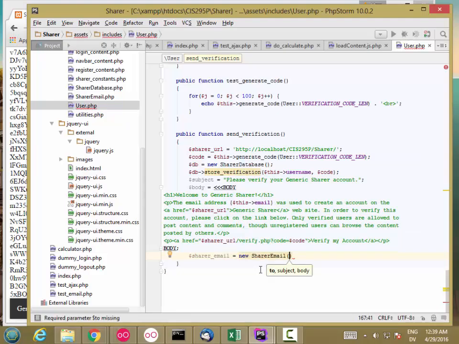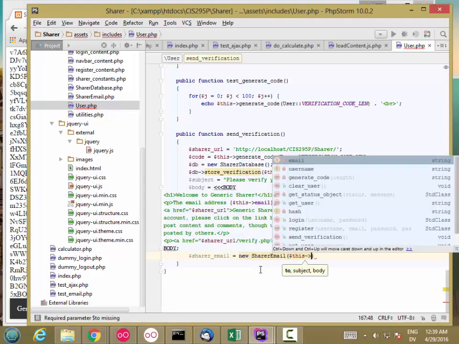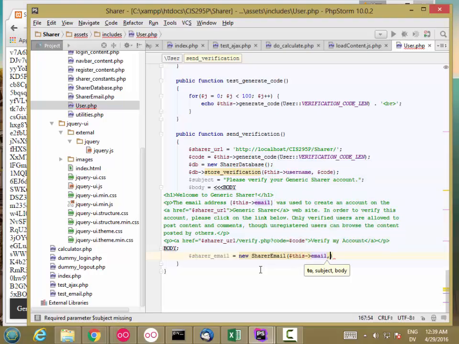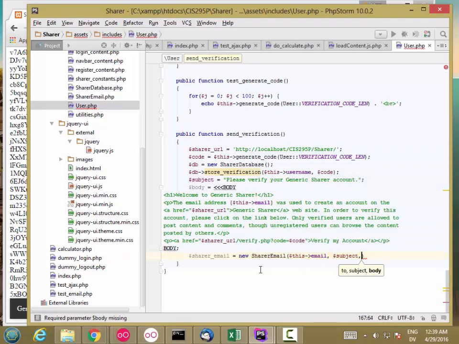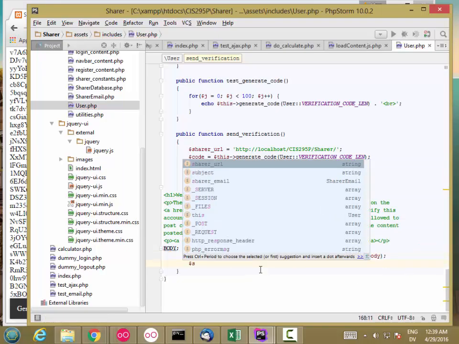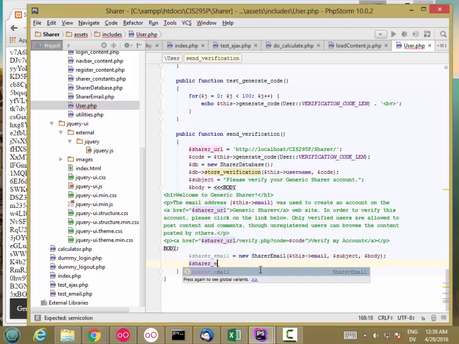And then the to is going to be this pointer email. And the subject is going to be the subject we just created. And the body is the body. And then share email send.